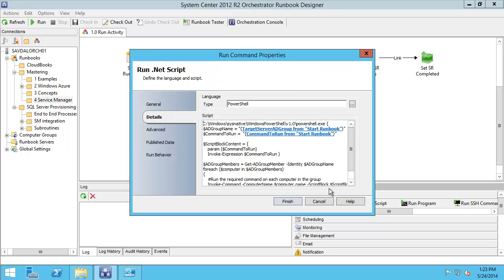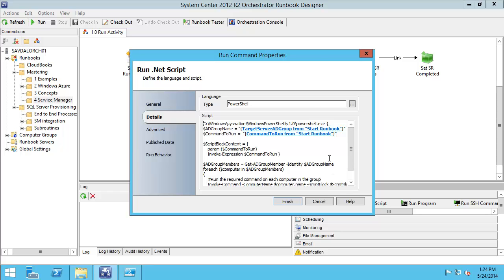Now you may say, why am I doing this in PowerShell? Certainly Orchestrator has its own capabilities to look things up and run commands. If you look at Orchestrator SMA, Service Management Automation, it's all PowerShell workflow driven. And at this point, if I'm creating new runbooks, because that's what I have today, I'm not using Windows Azure Pack yet. I kind of want to do as much as I can in PowerShell. And for this thing, it's just more flexible for me.